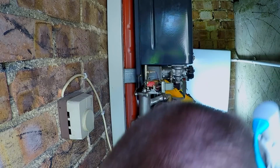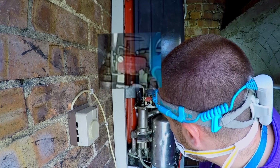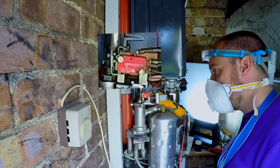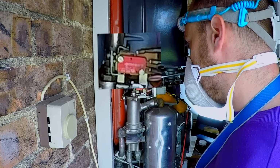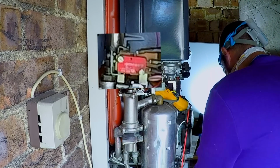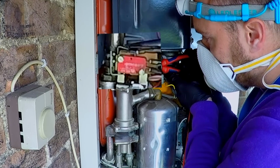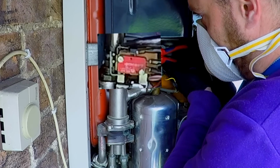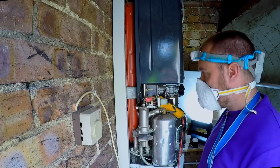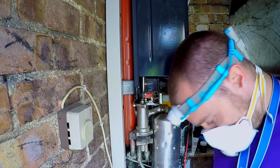There you go, unclick the back one, and it has clicked the front one. And now it's going to come back down, unclick it, re-click it. There we go, so unclick that, re-click that.